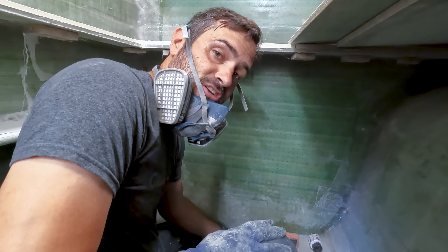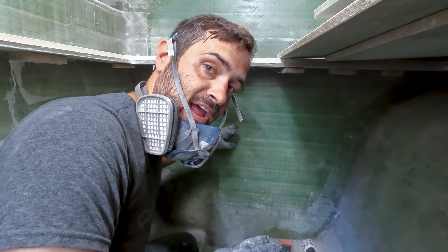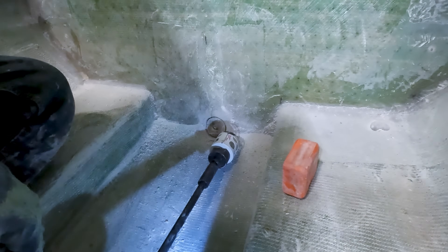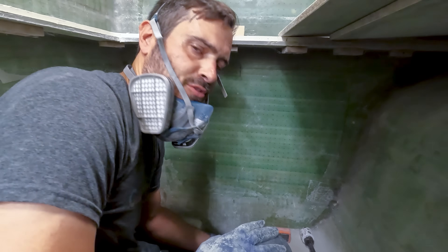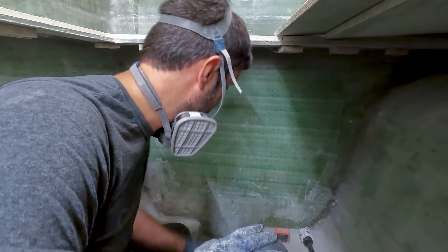I hit the max that I could do with this hole saw. What I have to do is jump to the other side of this bulkhead, to the aft part, and try to chisel this puck loose. Pop that out, then I can push this in further and get the next part. It might take three or four tries before I can get all the way through the hull and get a nice clean run down there.